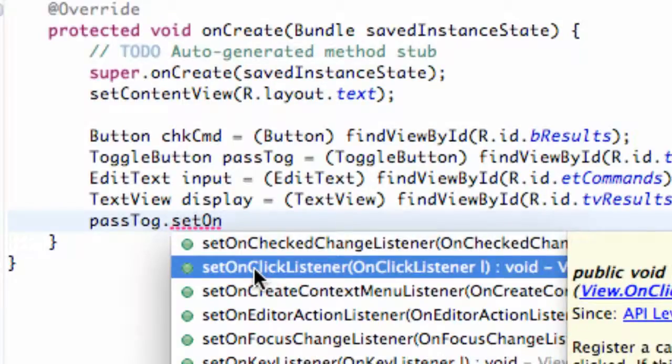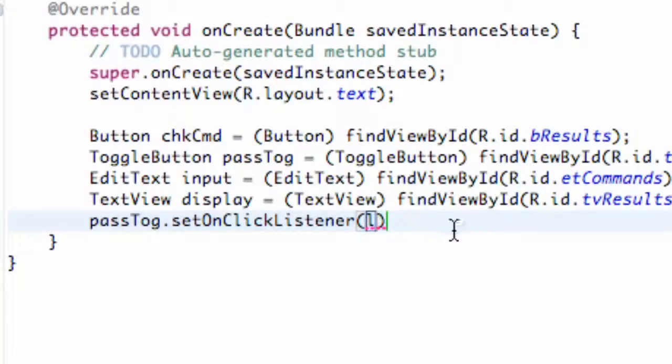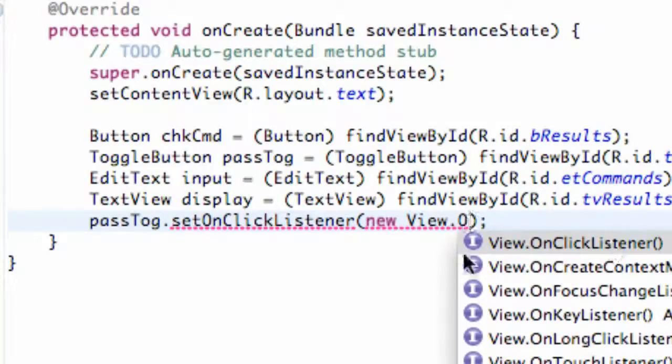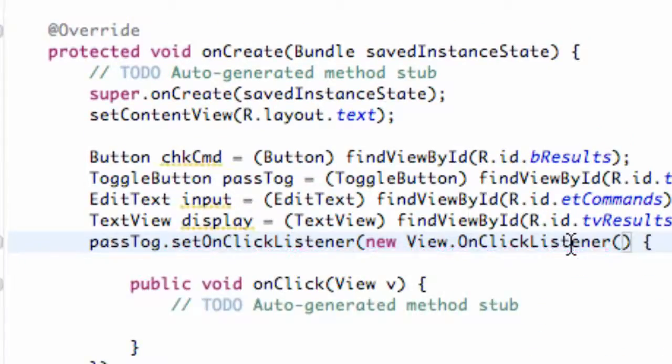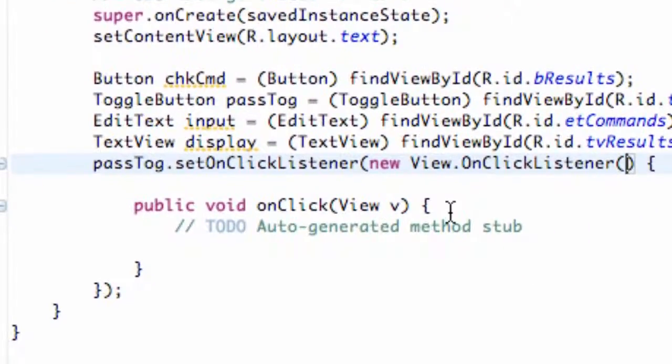So use setOnClickListener, and we're just going to finish off the bracket right here before we define our onClick listener, just so we don't get confused within all these brackets and all this code that's going on. We don't have an onClick listener yet, so we're going to say new View.OnClickListener. And you guys will get familiar with this. It's kind of looking sketchy right now, but all you need to do is click right here and it will set it up for you. If it didn't, retype it out. Eclipse should give you a little help, and then you just click it and it'll set that up.